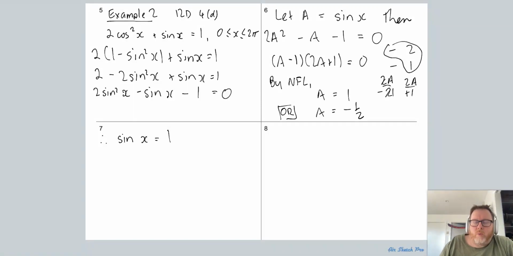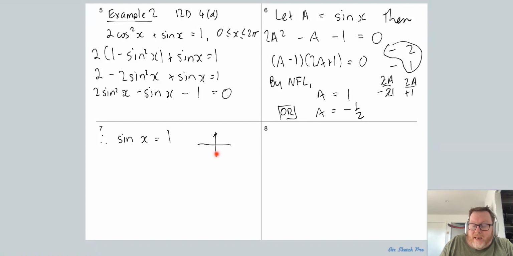So what does sine of x equal to 1 mean? Well, this is when we return to our unit circle axes like so, and ask, where is the y-coordinate equal to 1? And the answer is right there. It's equal to 1. Remember that the unit circle is a line that goes 1 unit across. So here, sine of x is equal to 0. Here, sine of x is equal to 1. Here, sine of x is equal to 0.